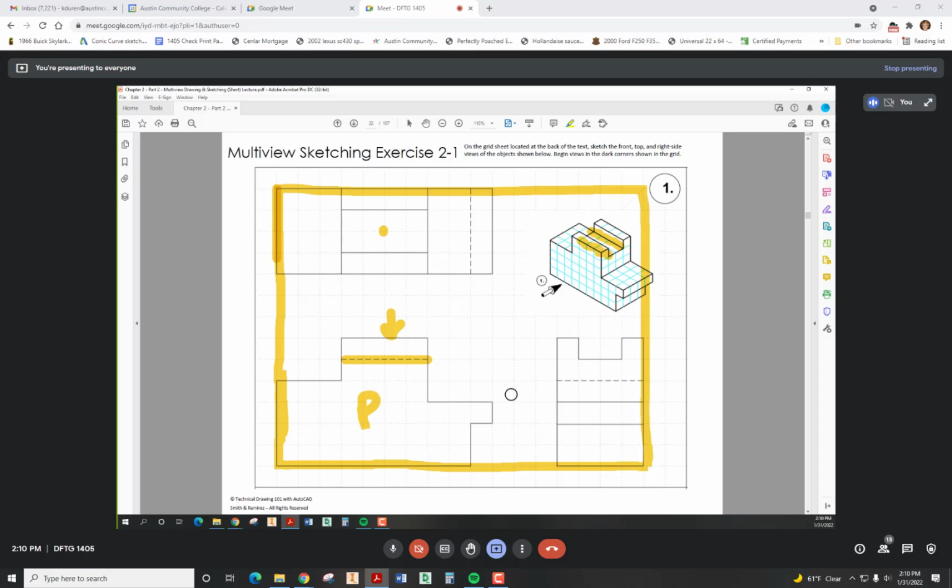Now if you went along this part right here, and you're looking at the top, but if you went down below the top and you draw over, oh, I've got an edge right there, I've got a corner. So that's what this is. It's showing that this is not solid all the way through. So all these things we can touch. If there's anything underneath this plane down here, then we have to have hidden lines for it. So these are just planes or edges.